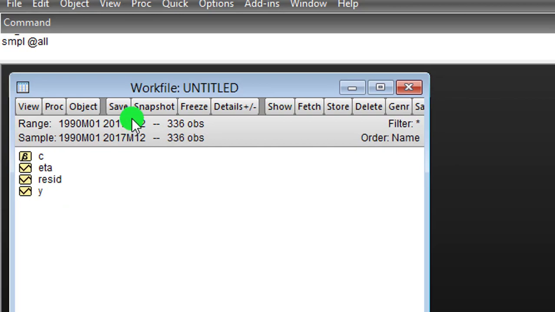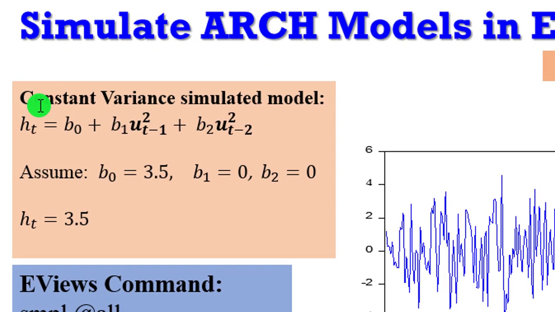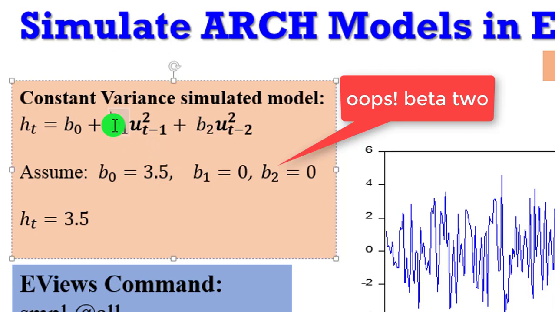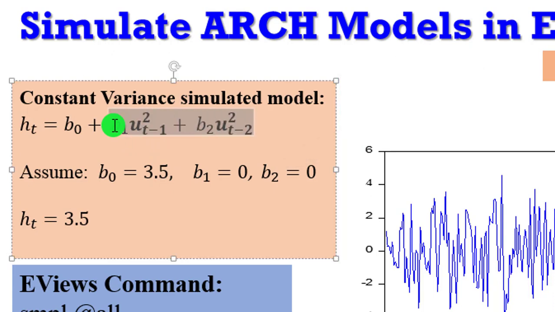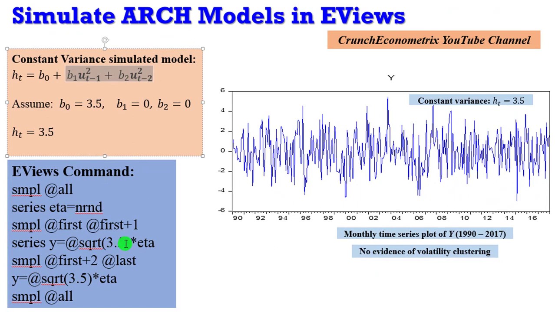So let me explain what I just did here. I want to simulate a constant variance ARCH2 model. ARCH2 model because we have the two lagged terms of the squared error on the right hand side. And I want to model it as a constant variance, and I've given beta naught 3.5, and beta 1, beta 2 are equal to 0. And being equal to 0 implies that this entire right hand side will be 0. Therefore, H2 will be equal to 3.5. That is why I have 3.5 in the command. So I'm simulating a constant variance for an ARCH2 model.